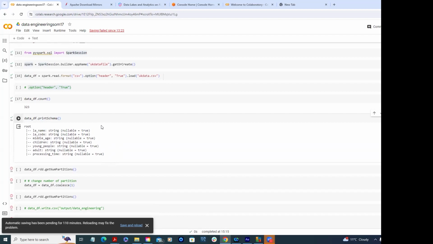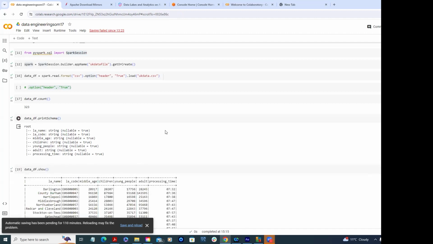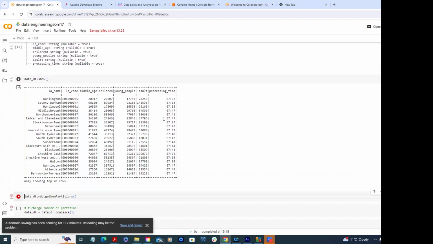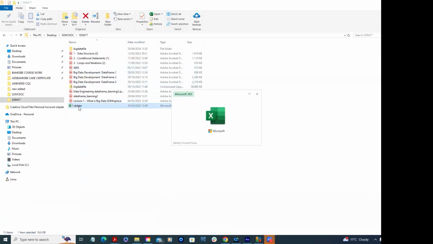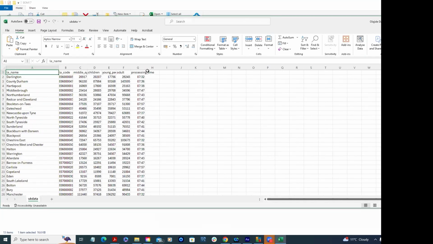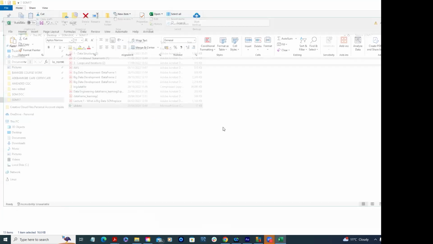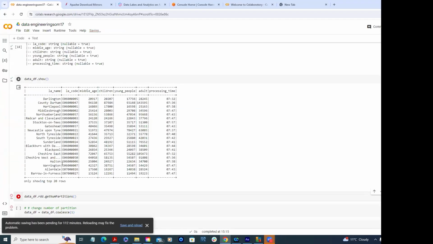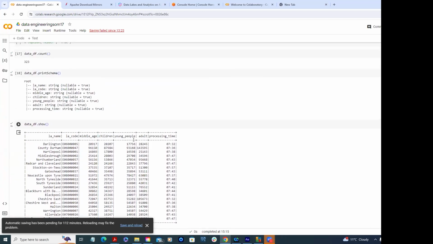And here we can now check our data. data_df.show. Let's see our data. There you go. So this is the data that I've provided here. And I can show you an example here. This is the real data, the CSV file that I uploaded on Google Colab. This is how it is, so it's not different from what we uploaded. So here, I can read data in that environment and we can see the details of our data. Does that make sense?